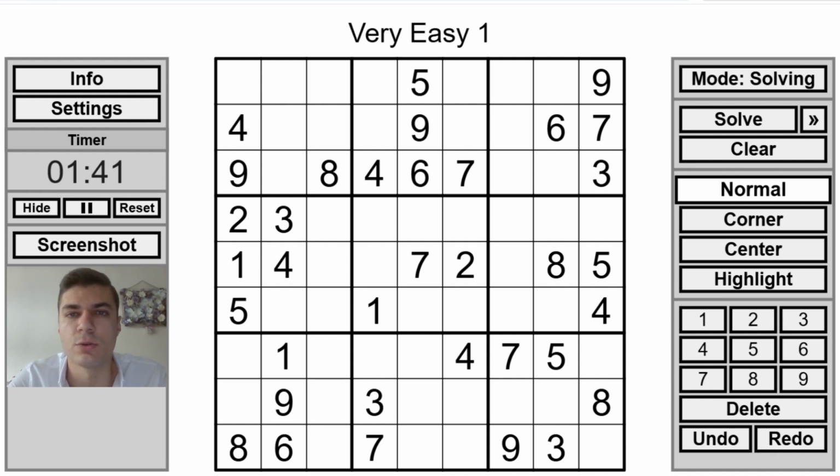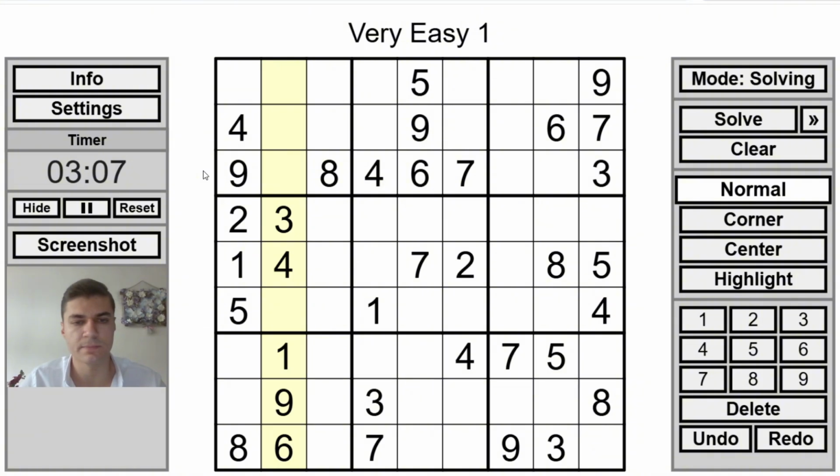Hello everyone, today we are playing Sudoku, very easy level, for the first time. If you don't know how to play Sudoku, I'll explain how I play it so you will learn and understand. The idea of Sudoku is, for rows, columns, and the big square, it has to be from 1 to 9. Other than that there's no rule.